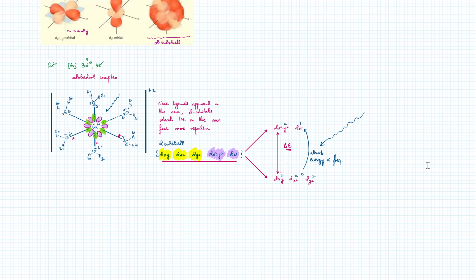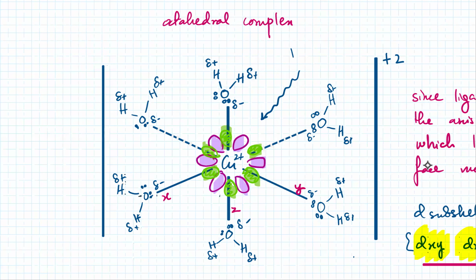You have your entire white light. What does white light have? It has all these frequencies: violet, indigo, blue, green, yellow, orange, and red. So it's not going to absorb all the frequencies. Maybe it absorbs just the yellow frequency. So when the light bounces off, there's going to be one frequency missing. Let's assume that the electrons jumping around in the d subshell are absorbing the yellow frequency. What is left then? You've got violet, indigo, blue, green. There's no yellow now, so the yellow is gone, and you're left with orange and red, right?